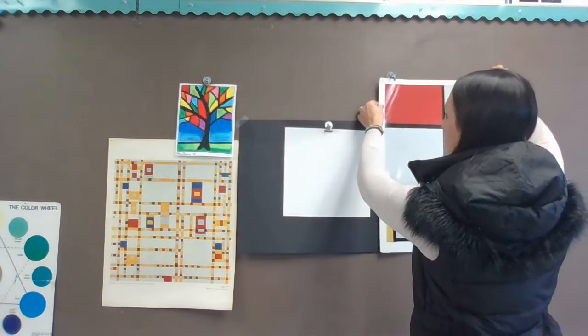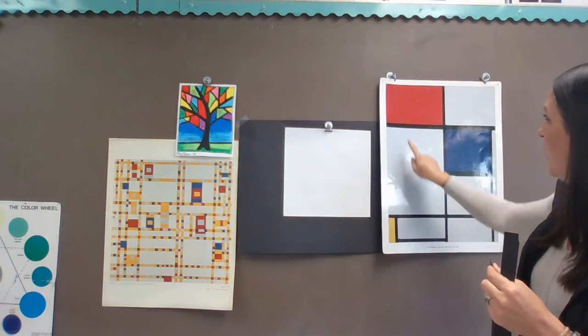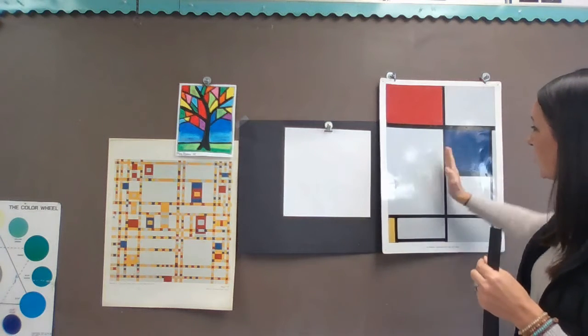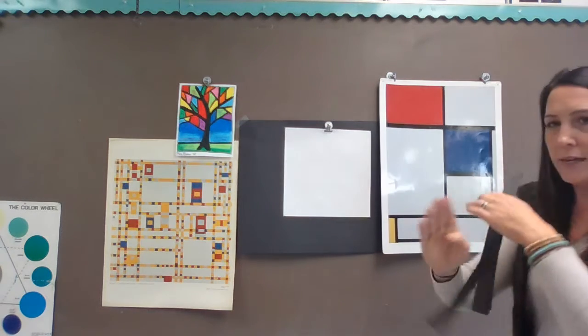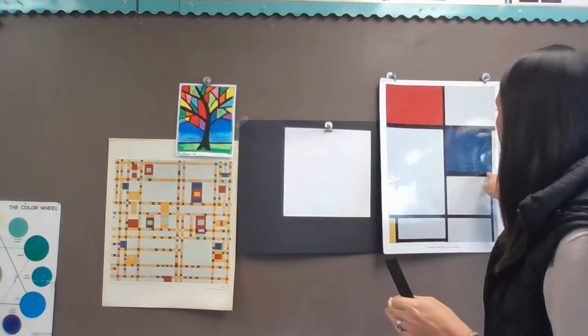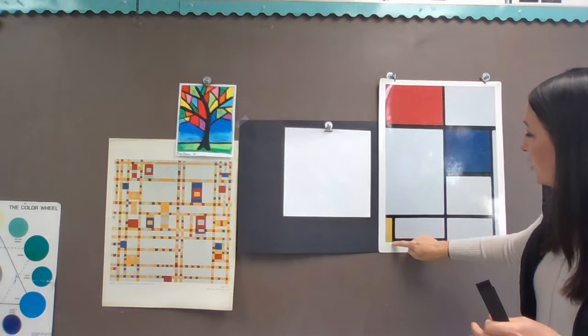In your art bag that I sent with your teacher, you should have gotten a piece of square paper, and you should have received some black strips of paper. What I would like for you to do today is to come up with a really nice pattern and design, all with vertical, all with horizontal. Instead of just doing like a checkerboard, I want you to notice how in Mondrian's, he actually thought about how this one's intersecting but this one is not. He actually has a line and it stops. Some of these lines are just small ones, but they always meet each other.